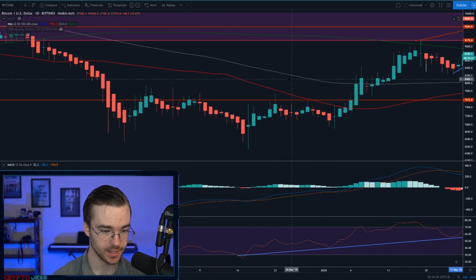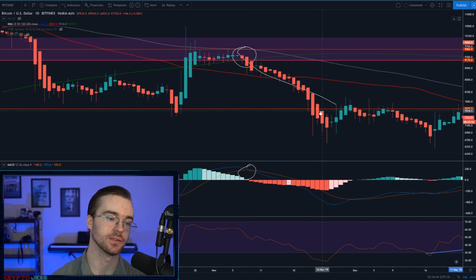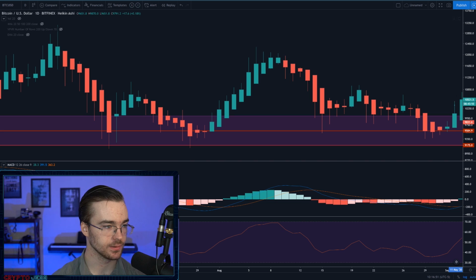Let's look back a little further into history though. Let's look at downtrends. Let's see how Bitcoin's Heikin-Ashi turned from red right here, and very soon thereafter, we saw a red cross on the MACD. Boom, Bitcoin falls for 2 weeks. History has a tendency of showing that these two indicators work very well together.